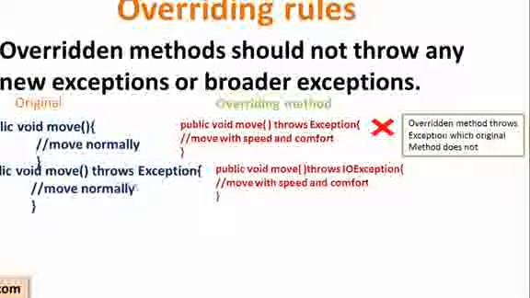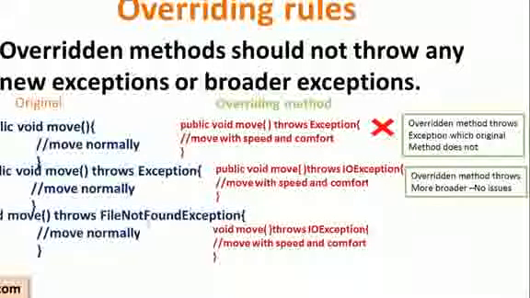And here in the second part, I can see that I'm throwing an exception, and here I'm throwing a subtype of an exception called IOException. This is acceptable because someone who is calling this method would have implemented a try catch block to catch the exception, and any subtype of the exception type can be easily handled by that block of code. So if less restrictive exceptions are thrown, that is acceptable.